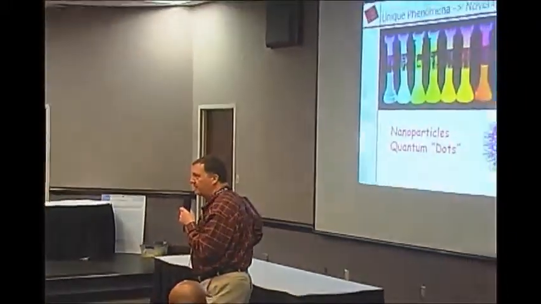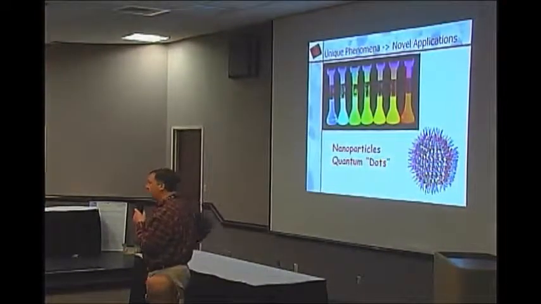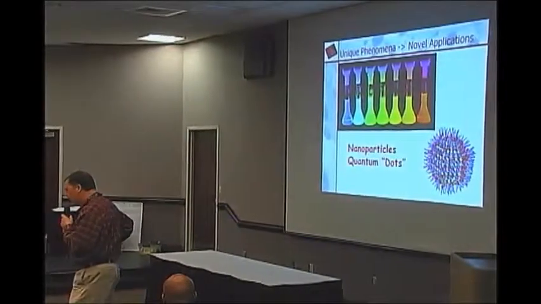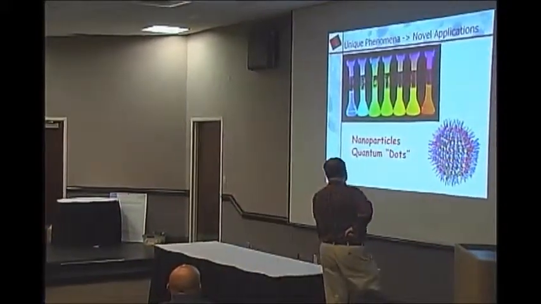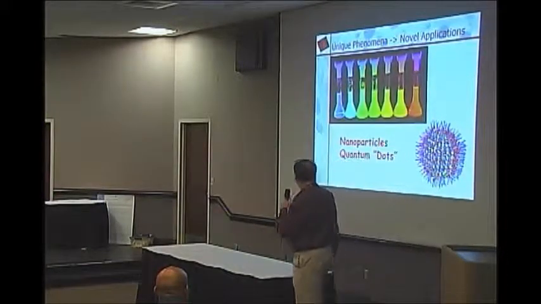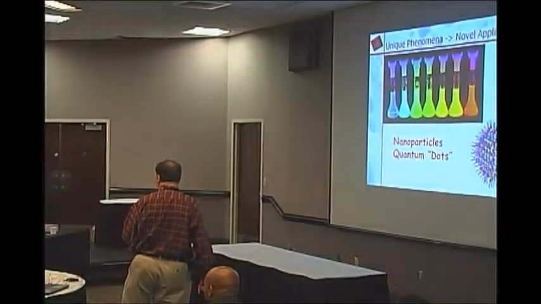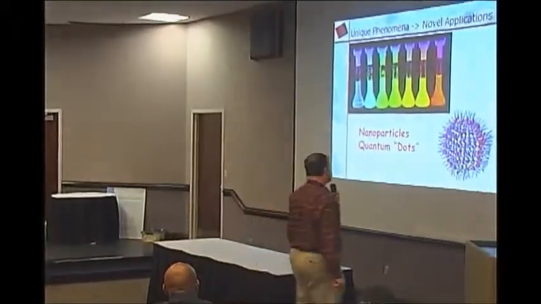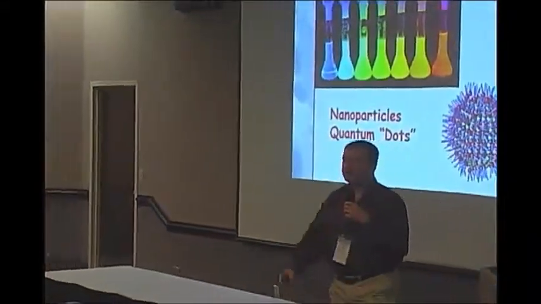Well, there's a lot of interesting phenomena that go on at this length scale that we have yet to fully harness, that could be very profitably harnessed. We've already had a talk about nanomedicine. This is a picture to augment it. Turns out you can make particles that glow in the dark. The size of the particle determines the color of the particle, and so there's a very simple formula for how to make a particle of a given color. And then there's a bunch of molecules that you can use to decorate the outside of the particle. They're there to stabilize the particle, but they're also there to impart function if you want to.